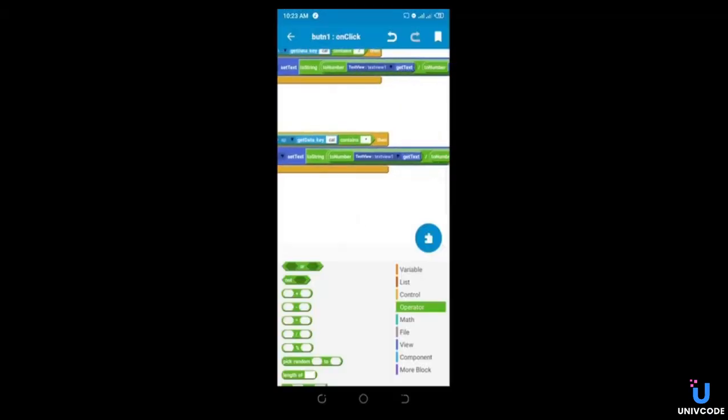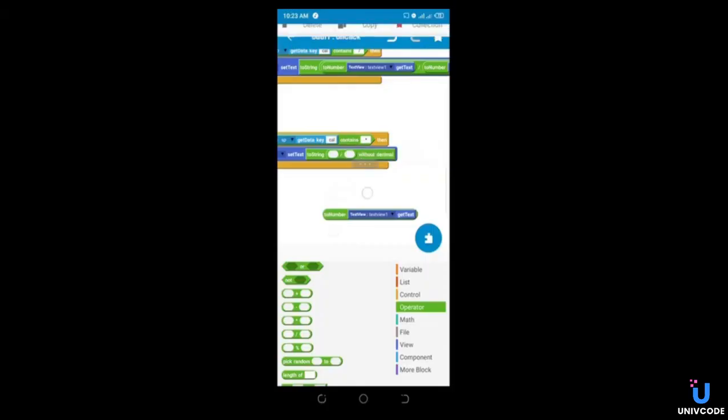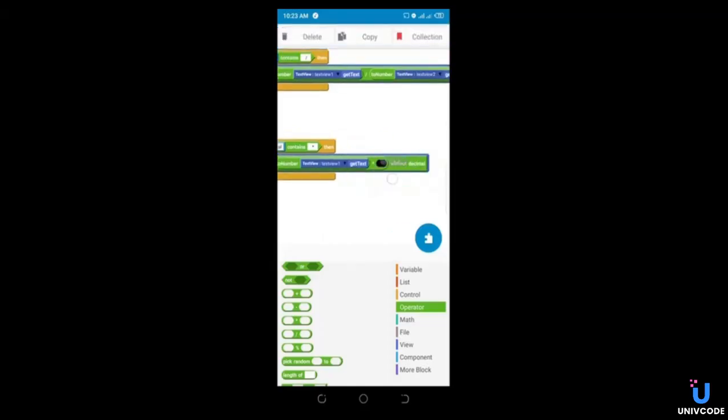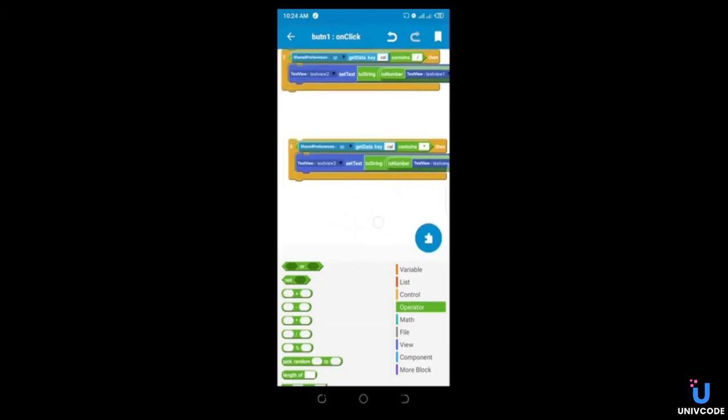Yeah, multiplication also. So we have to also repeat this for multiplication. We have to take this off to get the multiplication. Need to add this number, this number.